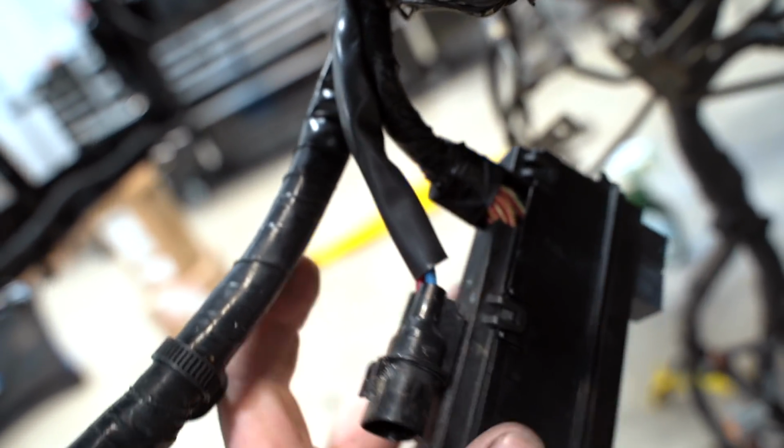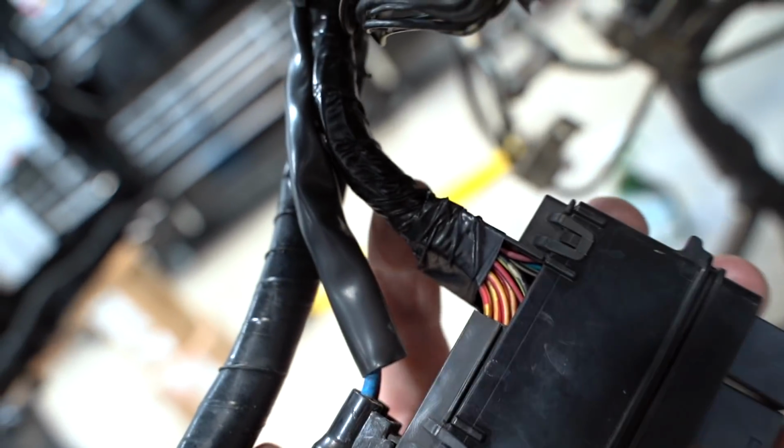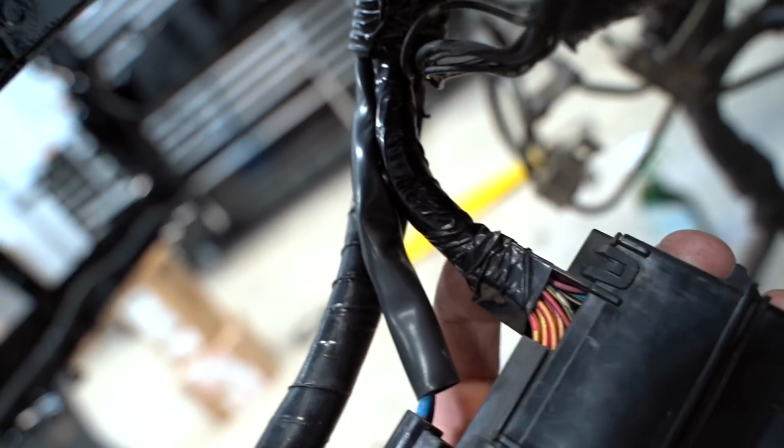So I'm gonna peel, these 2 are easy. That's just 2 wires. Bam, bam, done. So I'm gonna peel back this loom right here and I guess start cutting wires and extending them.